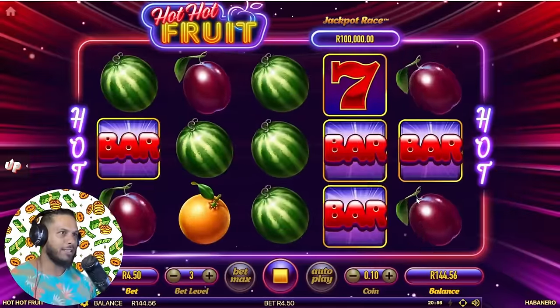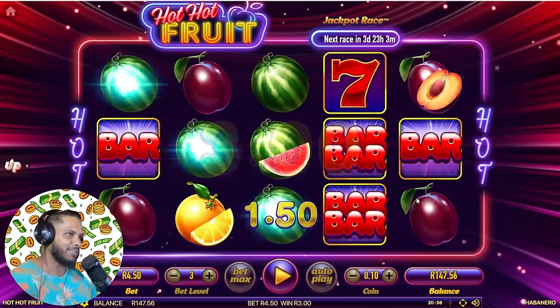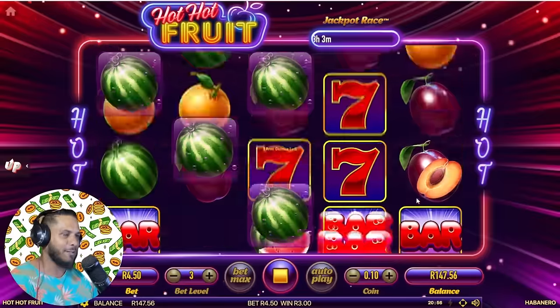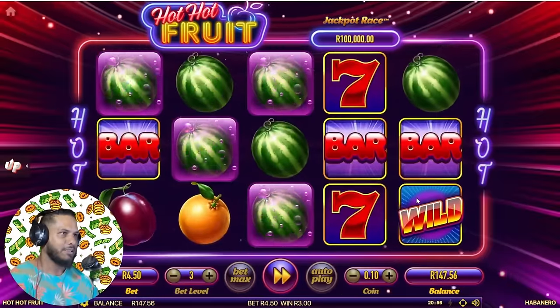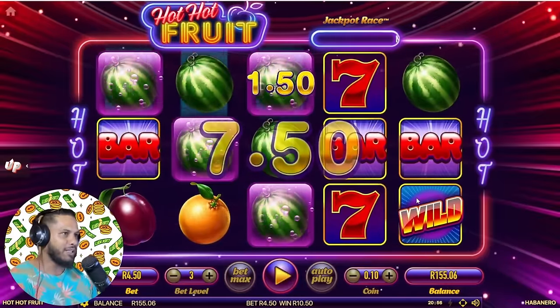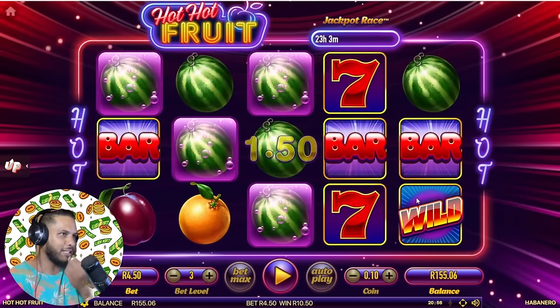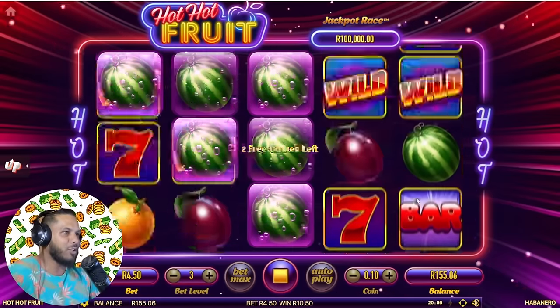Nothing yet. We've got watermelons. Okay, the watermelons seem to be flopping up. We just need it to split. We just need the splits, guys. Is the watermelons gonna split for us? Come, I need you to get hot, baby.